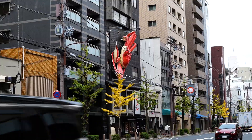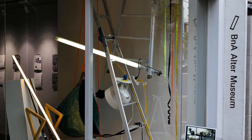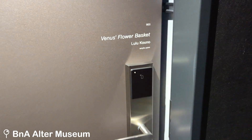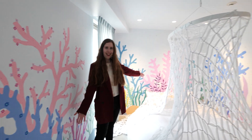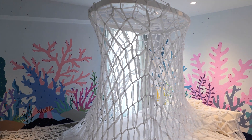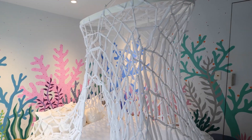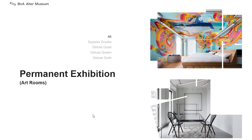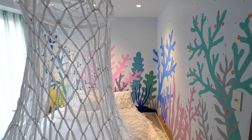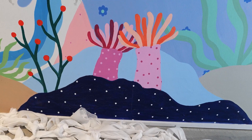Once we got to Kyoto, we went straight to our first unique stay of the trip and our room was as unique as it gets. The hotel is called B&A Altar Museum. This room is called Venus Flower Baskets by Lulu Kuno. Every single room in the hotel is different, so we chose this one because we really like sea-themed things.